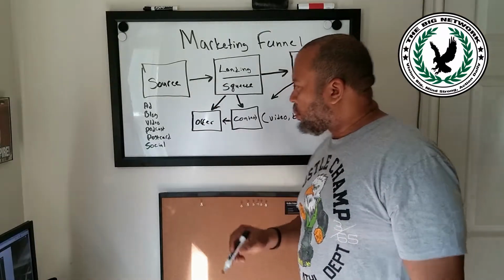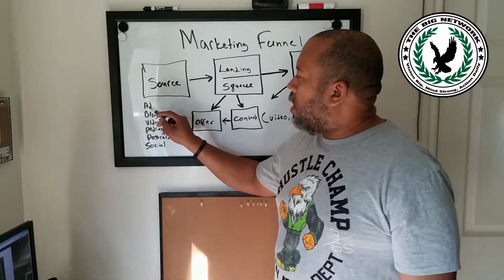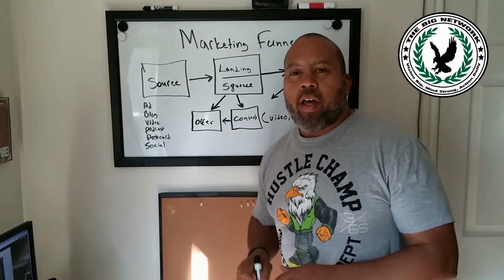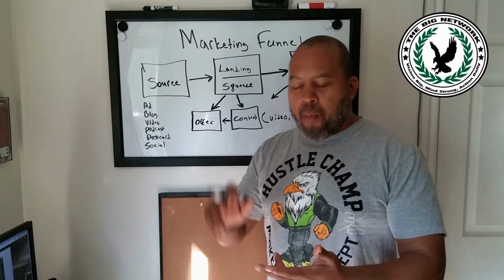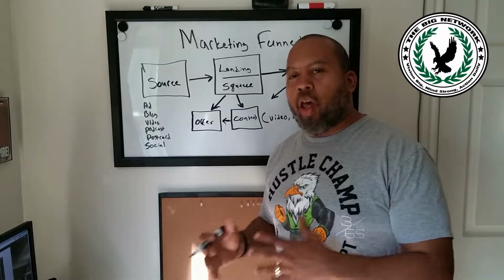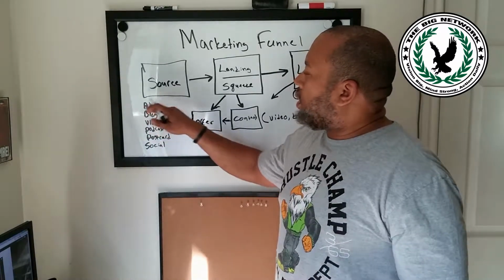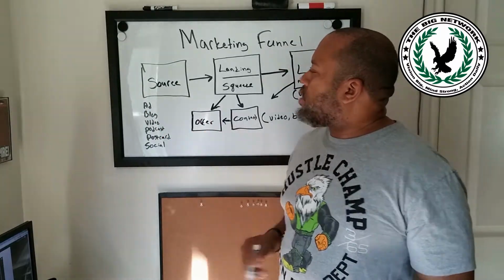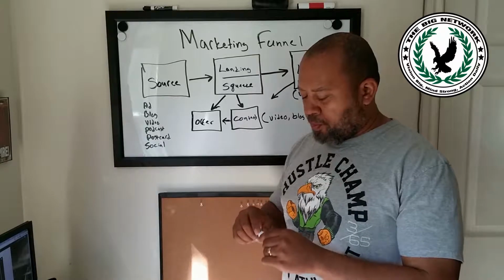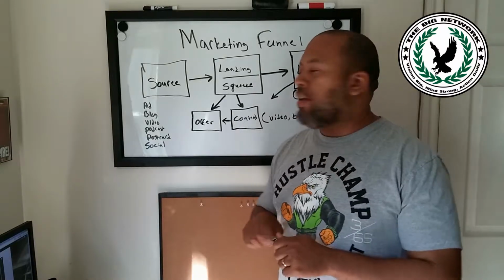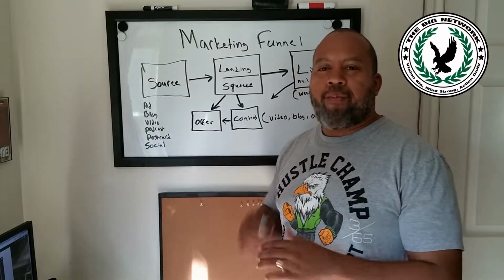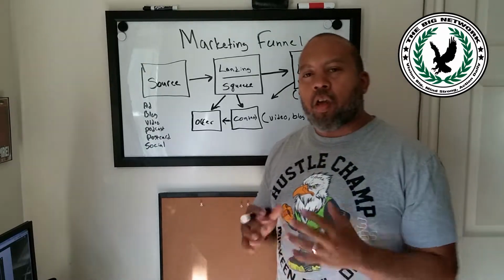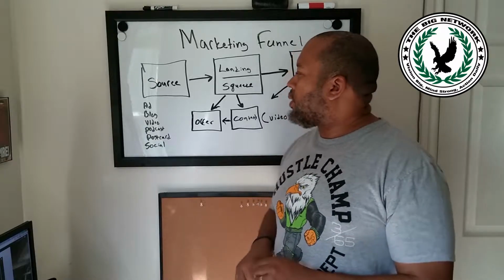First of all, source. Here's a list of sources. One is ads. We are all familiar with ads out there. We've seen newspaper ads, classified ads, Google ads, things like this. This can cover a wide assortment of types of ads. Now, what I try to tell people who are just getting started online is that you want to focus on a few types of ads to get your feet wet and to learn the concept of advertising online.